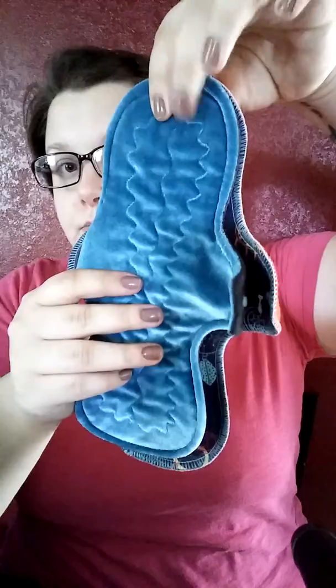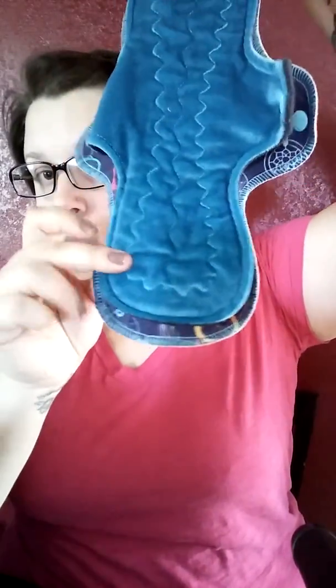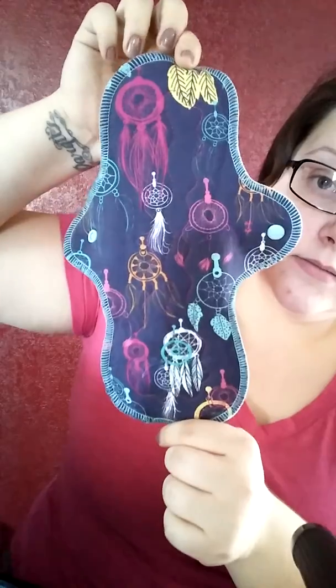This is what the serge looks like. It is 3 inches across. Well, it's about the 2.75, 3 inch range, so it's about the same. And this is what it looks like compared to another 10 inch. So as you can see, there's more showing. So definitely bear that in mind if you want a serged version.